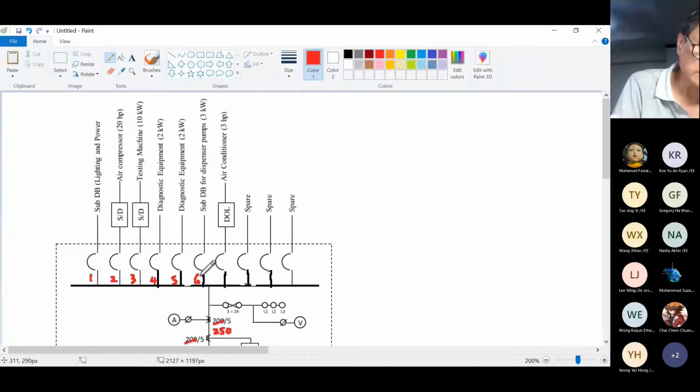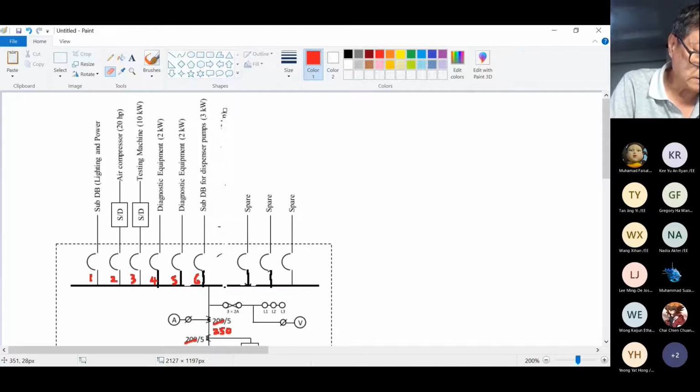That means the rest I don't need. Well, I can, up to us to change. So we only have 6 circuits, right? So in theory, in my single line diagram, I will not need to have this one, I need to have this one. I can also reduce the number of spares, because it's okay to just provide 2 spares. Okay, so I have 6 circuits.